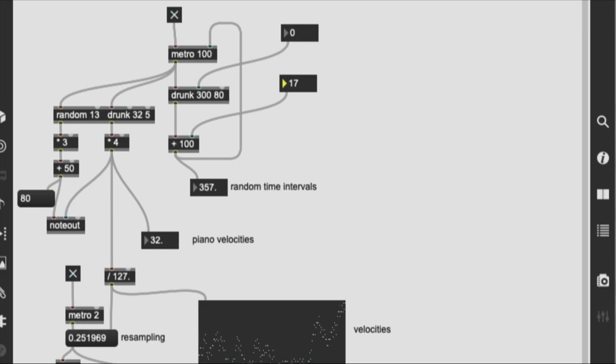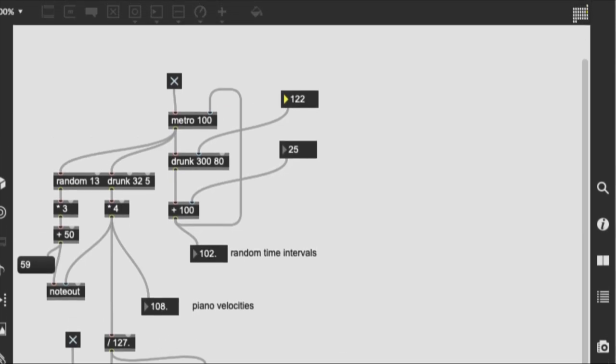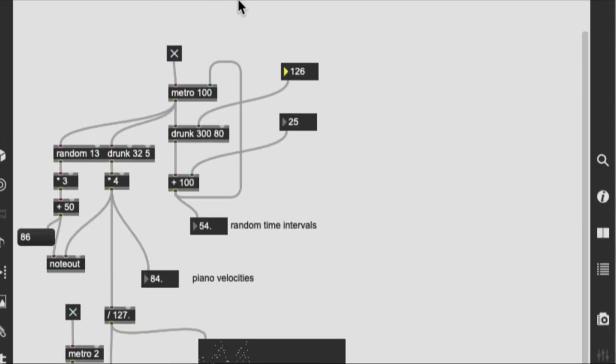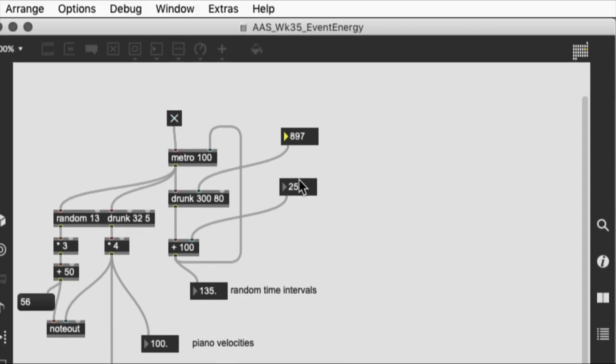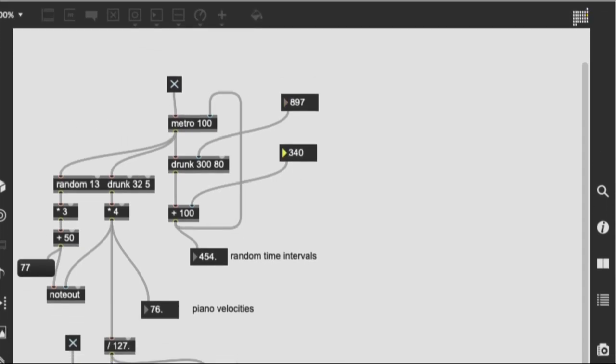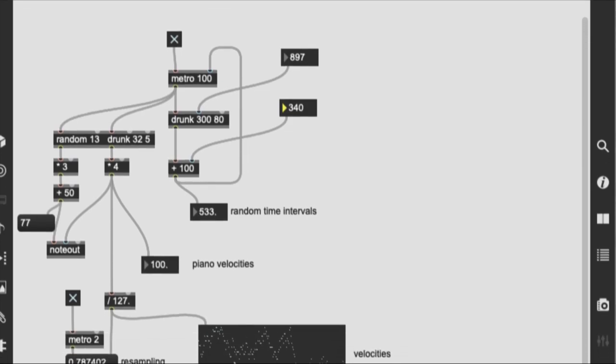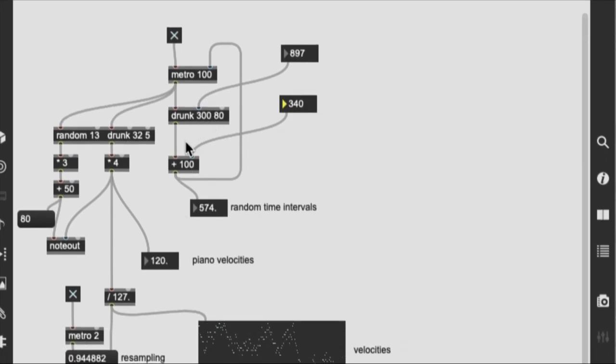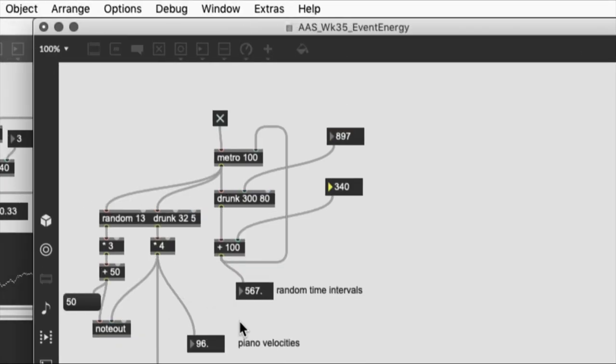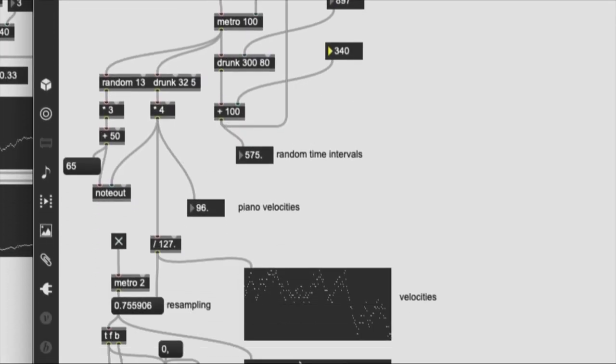So my offset is currently 100. I can make that less. Oops. I can make the overall range smaller, or indeed I can make this much slower. Okay. Cool. So that's my generative mechanism to create these piano notes.